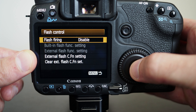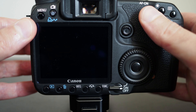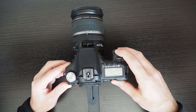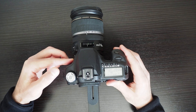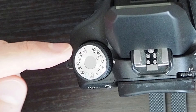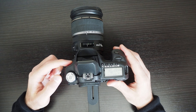If you go up to flash firing and enable it, we now have flash firing enabled. But if we go out of the menu and try to take a picture — I have the lens cap on so it's completely black and it's not firing the flash. In order to fire the flash you have to press the physical button in front of the camera to open the flash. This is in manual mode, so if you're not in manual mode and you're in one of the basic automatic modes then the flash will open automatically. But in manual mode you have to press the physical button to open the flash.